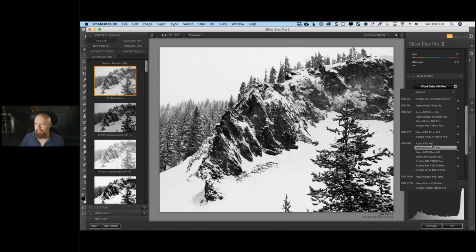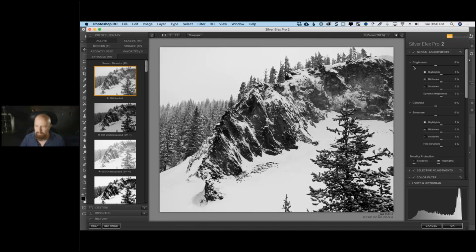Then I'll go up here into the structure, and I can take my structure up. Look at what's happening in here on the rocks. Let me do a before and after on that. Look at the rocks in there. It really pulls out that texture really nicely. But I may be over enhancing the texture in the snow, so I'm going to go separately for the highlights and pull that back a little bit so I don't get too much texture being pulled into the snow that ends up blowing it out. And we're going to call it a day.